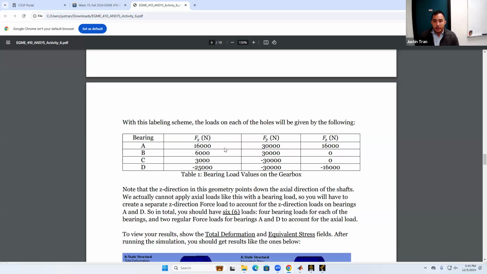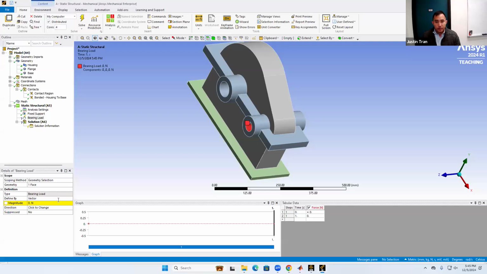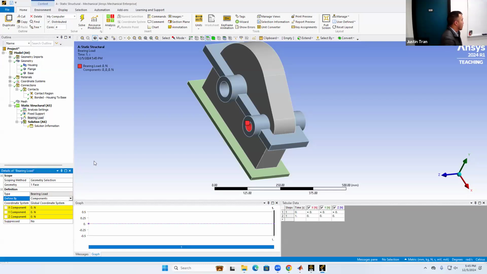Let's go ahead and apply these force components into ANSYS. Just like we usually do when we define our force, we're going to do it by components. So we're going to switch this Define By to Components. That allows us to specify the X, Y, Z components of that force.